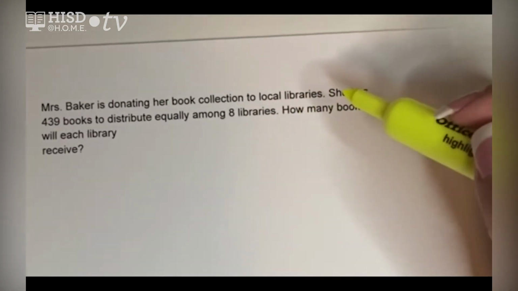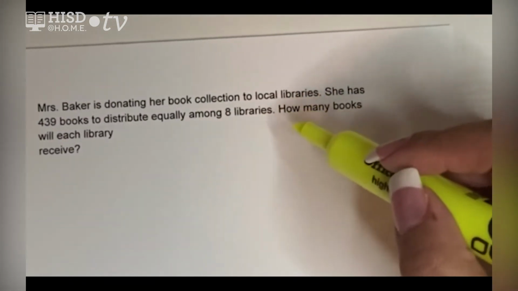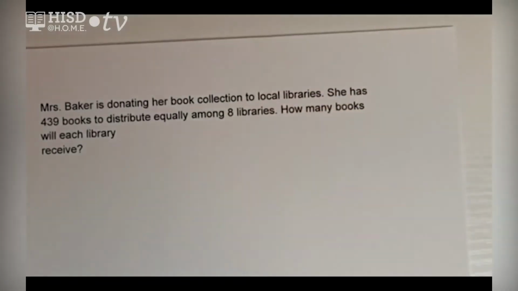Remember, when we get word problems, we always want to read the question twice. The first time we read, guys, is just so that we can read as if we're reading a story, just to kind of get a gist of what the problem wants us to do, what the problem's about. And then the second time we read to really hone in on that math and get a good detail as to what we really need to do, what the question is asking of us, and we also pay attention to the numbers or values in that problem. So let's go ahead and read it the first time as if we're reading something for fun.